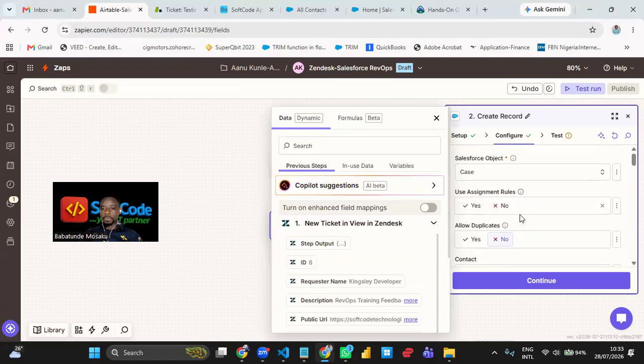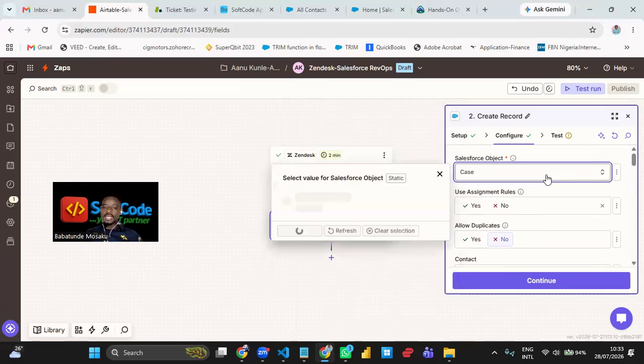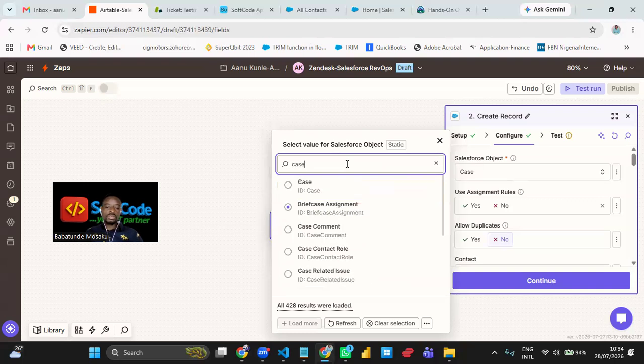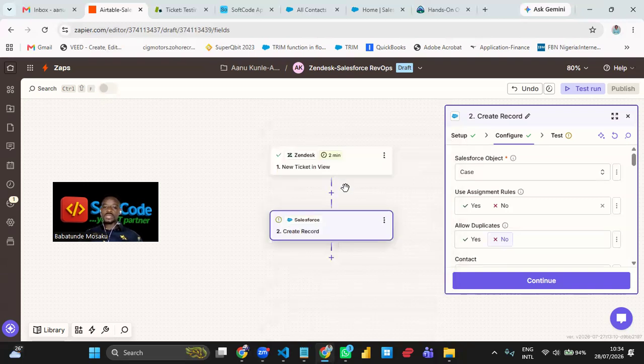Okay, the name is down there because I was searching for it. So what you should just do is click on it like this and then search. Just use search. You understand that? That's faster. Okay, so then allow duplicates, click on no. Very important, so that it doesn't create duplicates for you.